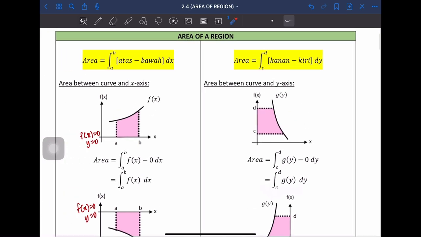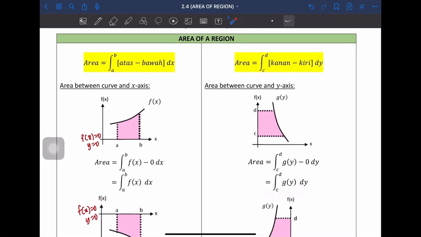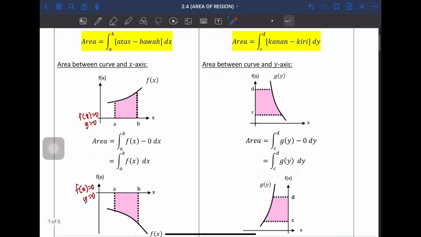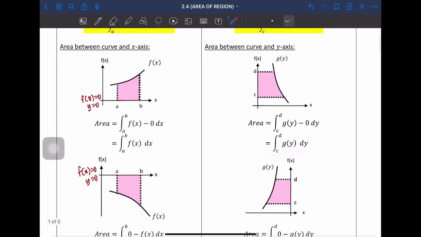So now moving on untuk formula dy pula, sama je konsep dia, but the difference is the value of limit. We gonna use the value of y, and function dalam ni mesti in term of y juga. So bila pakai dy, the formula is kanan tolak kiri. So let's together see the example. So we have function over here. So this is the curve gy. So we want to find the area of the pink one. Okay, this region. Since the limit is from c until d, it is the value of y. That's why we're gonna use dy.